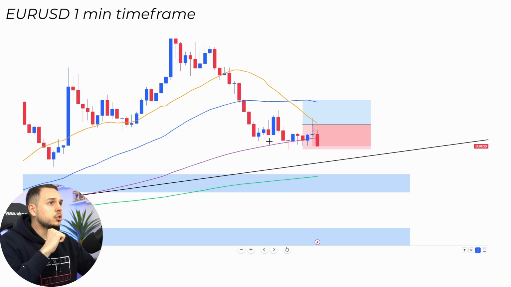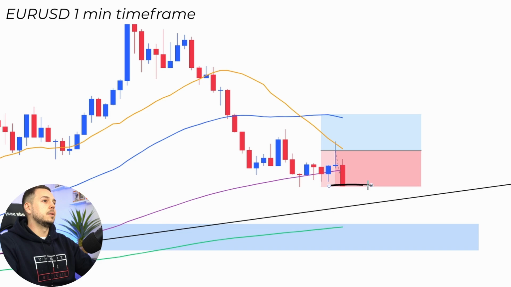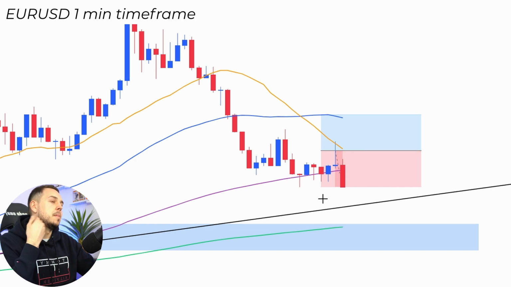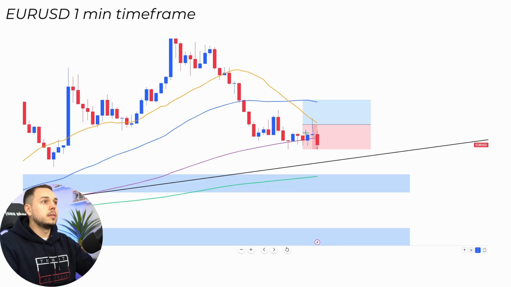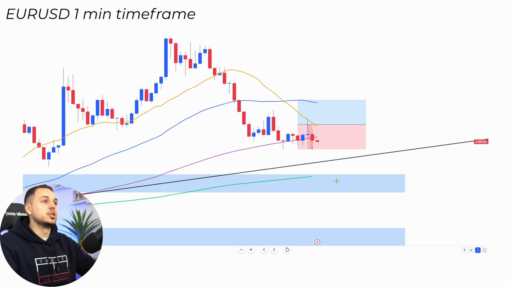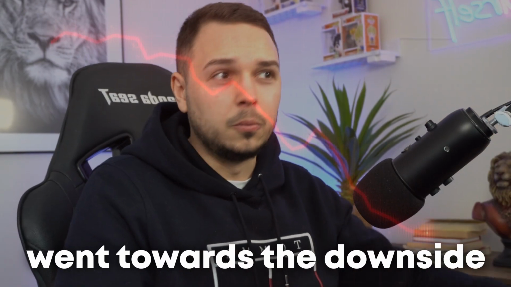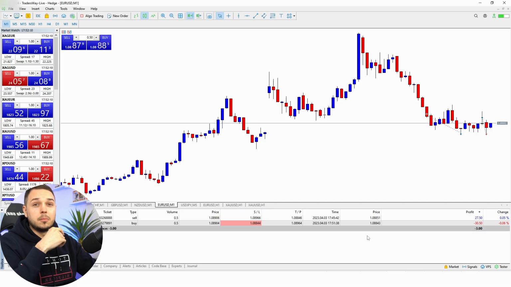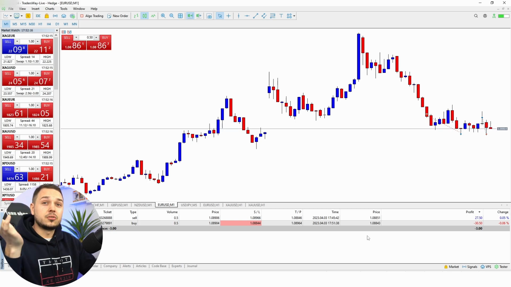We're actually getting quite screwed at the moment. We had a very bad entry just off here, and as you can see, we nearly stopped out. Yeah, so it's a bad trade, this one. The market sharply went towards the upside. I probably would have even closed once it touched the 20 moving average. I wanted to enter somewhere around here, but I've entered, as you can see, near the moving average. It bounced off and then went towards the downside. So the history at the moment, I'm minus $3. Let's try to recover.